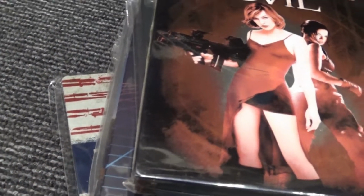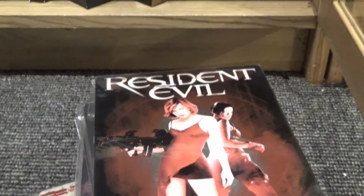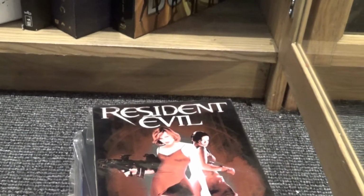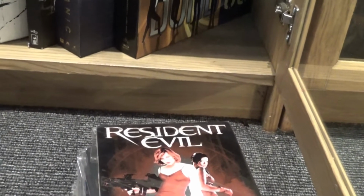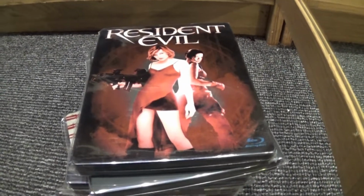Right, that's three, and the last one of them. This is another one that's going to go a little bit... Is it going to go back to front? Because I've got one Resident Evil sitting on the top here, and the other ones are somewhere else, which for some reason I can't see in my collection, which is really strange. Oh yeah, they've moved somewhere else. There you go, I'll have to put them back later. They're totally in the wrong place. I only just realised that doing this collection video.